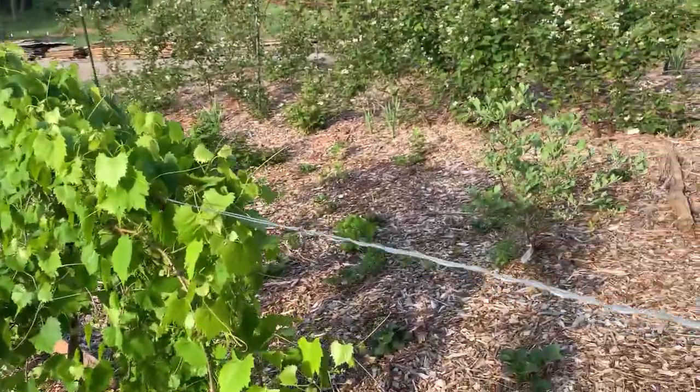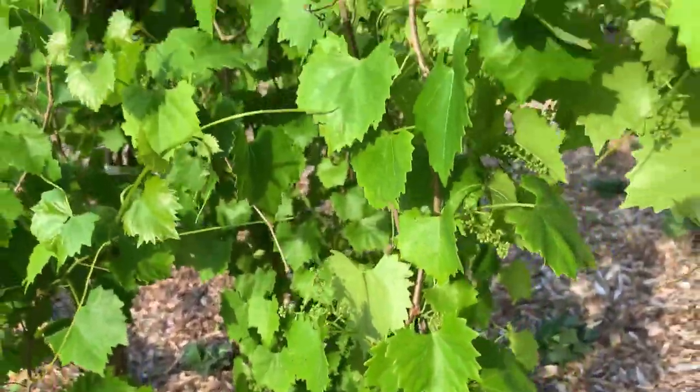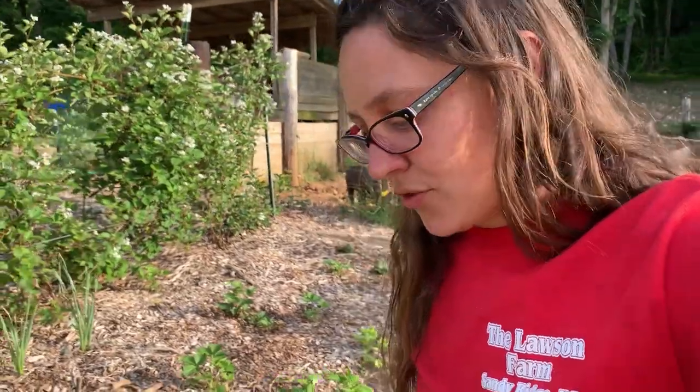These are muscadines. And they got little baby muscadines coming all over them. So this spot right here that you're seeing was actually an unusable spot as of 2 years ago. You can see we've utilized it. I'm sure you can't tell how steep this is, but this is on a bank, a hillside that we put pigs on, let them clear it for us. We kept it mulched and we've planted all this on it, and it has done wonders. I'm really excited to have some fresh fruit this year.